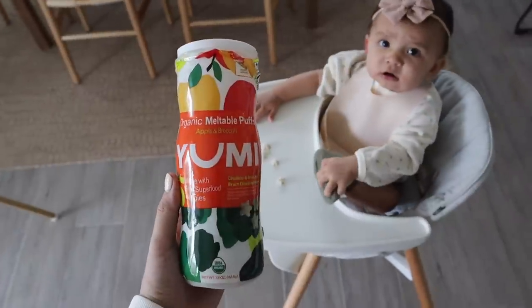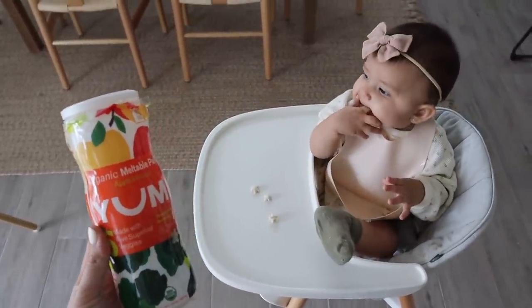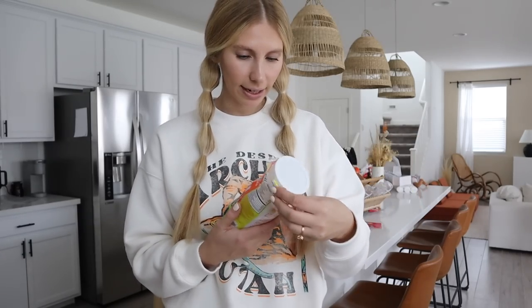Echo is snacking on these little puffs. This is something Rocky actually never ate because he did not like them. I went to Target for two things. The first was puffs, but the Serenity Kids brand. I have heard them on the Skinny Confidential and I really liked their brand, but clearly they're just constantly sold out because both of them were gone there. This was the next best thing. This just buys me a little bit of time while I am making them food.